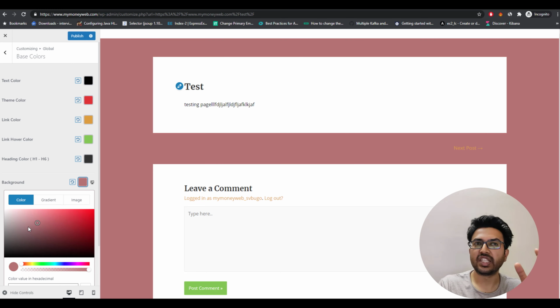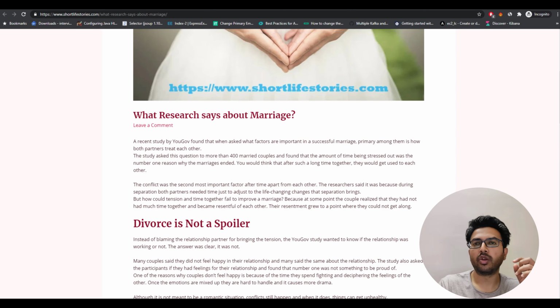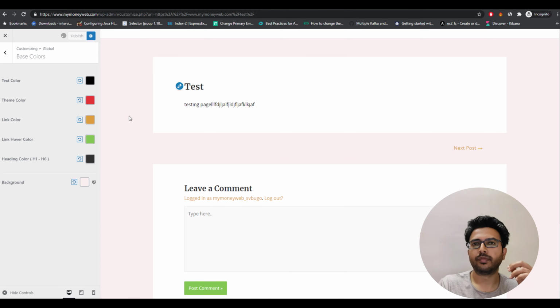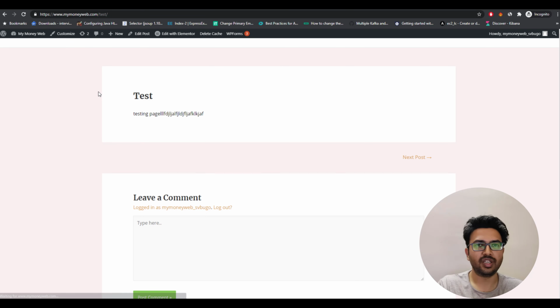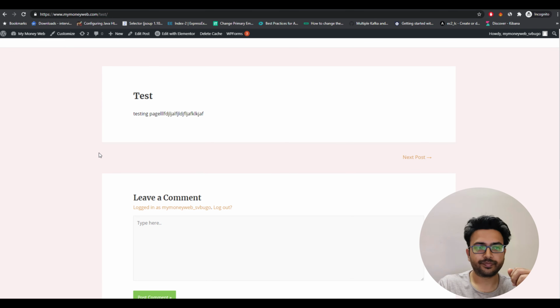See, little orange, what do I have here? Let's see. It is a very light shade of red. So that is, let's say yeah. So you click on publish, and those changes are live. You need to delete the cache. Yeah, see, it is so simple to create and modify these changes.